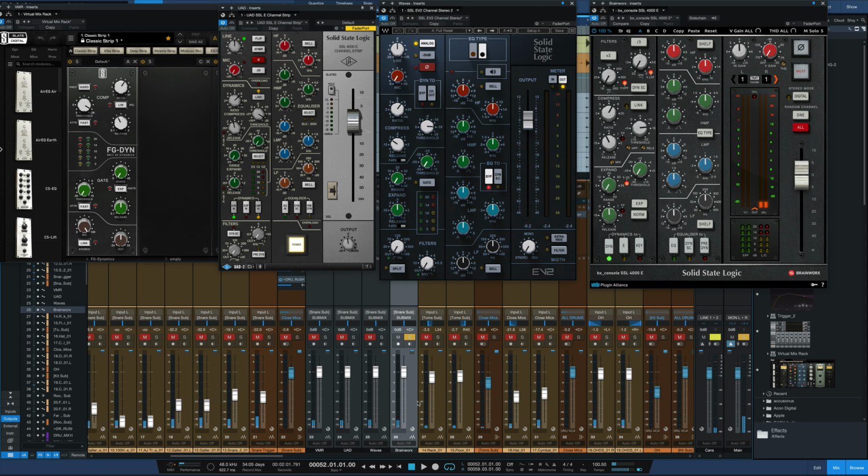So there it is, a quick shootout on kick drum and snare drum, really common uses for SSL style channel strips, the dynamic section of the new FG Dynamics versus 3 other really popular SSL channel strips. Let me know what you think, which is the winner, which sounds best to you.